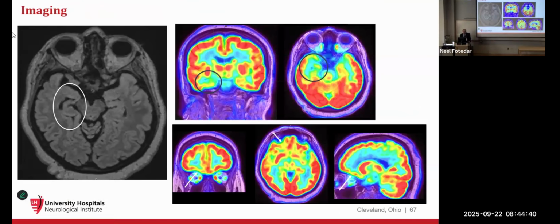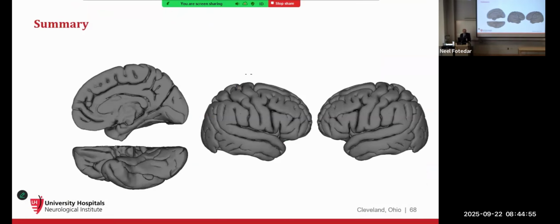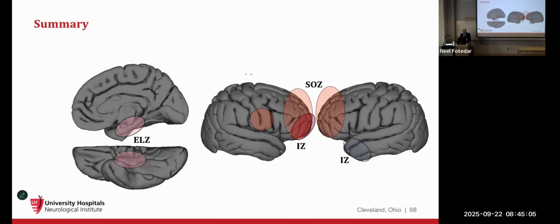And on her imaging, she had atrophy of the right hippocampus. And on the FDG PET, she had hypometabolism of the right temporal lobe and a little bit in the right orbitofrontal lobe as well. So this is a case where you have quite a bit of discordance between different pieces, not quite a bit, but significant discordance. So your lesion zone, we don't know if that's related to epilepsy, is in the right hippocampus. Your irritative zone is right frontal and left temporal. Your seizure onset zone is defined by scalp, which may not be the onset, it is bifrontal. By ictal SPECT it is right insula. So it seems like most things point towards the right hemisphere, at least.